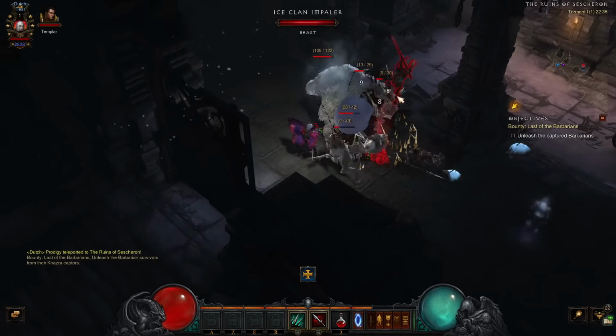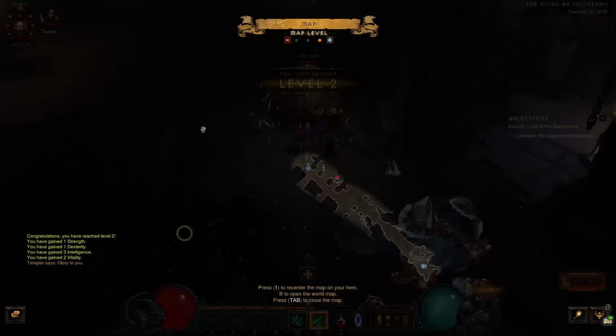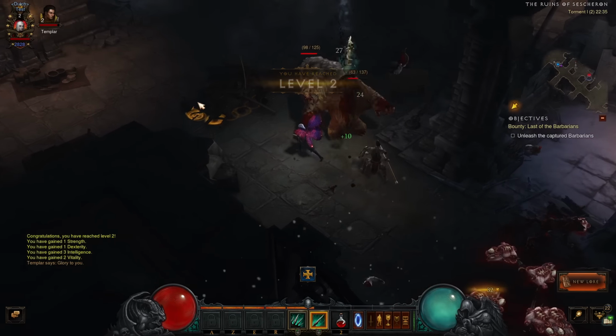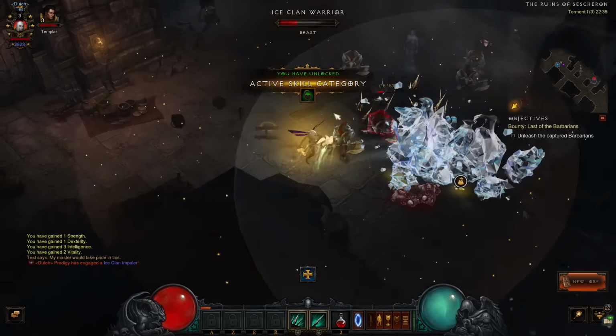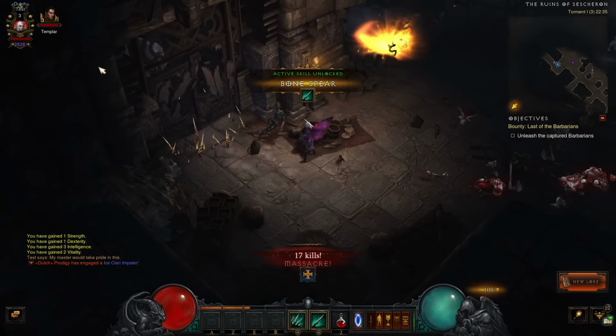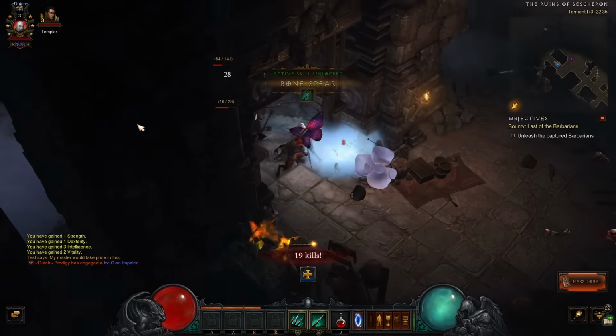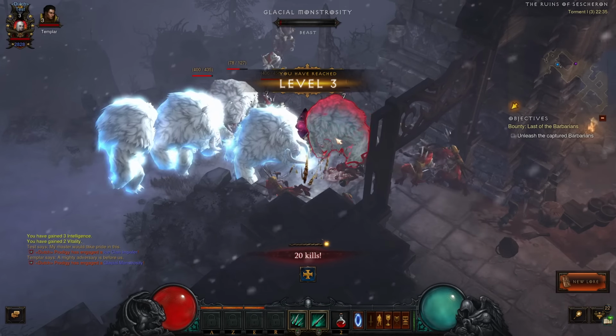So now we're gonna go to the Ruins of Sescheron instantly. What you wanna do is always stay really close to enemies when you are gonna be leveling. Definitely in the early game when you're level 1 and 2, you level very fast. And your level deals damage around you, so you can use that damage to kill a few enemies just that little bit faster.